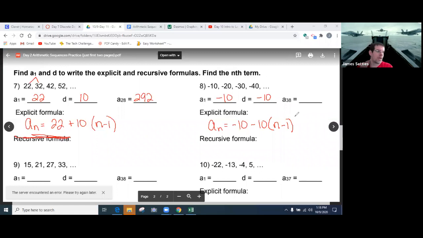All right, so here's what I would like for you to do. This is going to be our last problem today. I would like for you to go to Desmos and plug this in and see if you can figure out what A38 is. If you want to stay on Zoom while you do it, in case you got any questions, that's fine. If you're like, oh yeah, I can do that on my own, then you're good. And you just need to go and do this on Desmos. And when you got your answer, then submit your picture. If you're like, I don't have a clue how to do this, then hang here for just a little bit and I will walk you through this again.